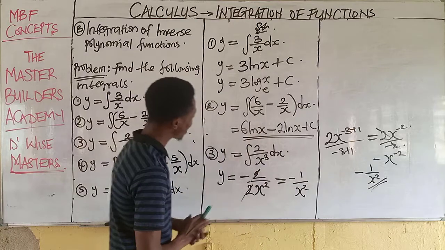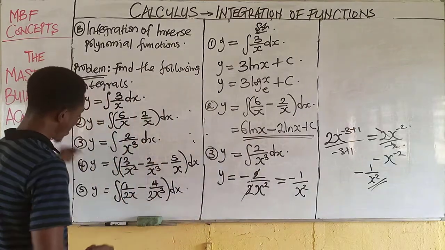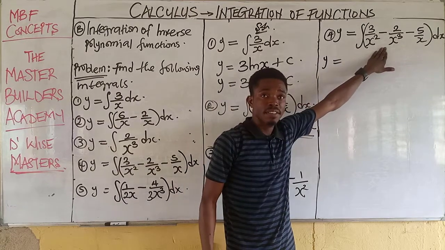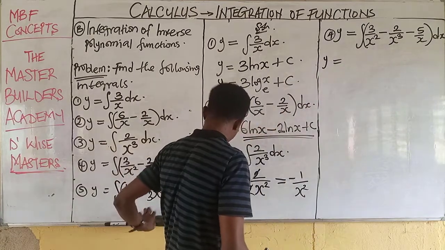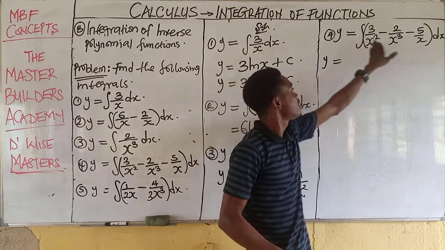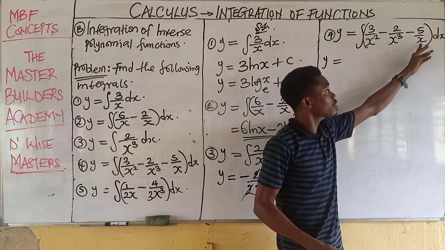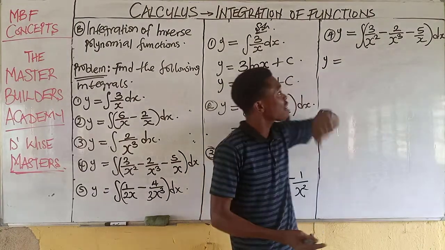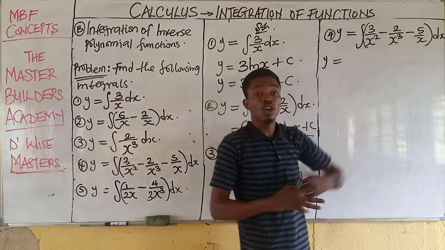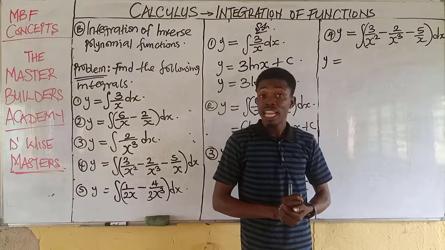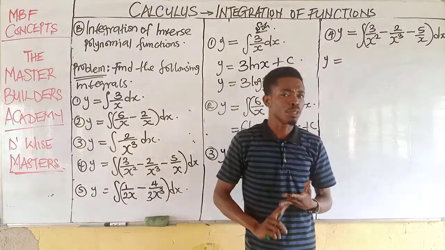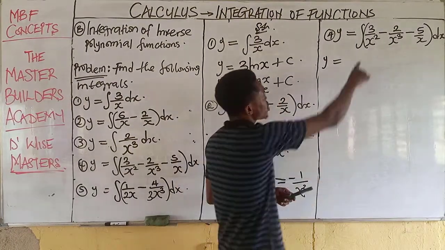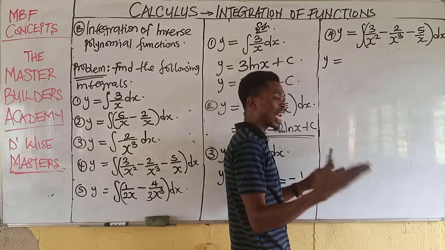Alright, now let's look at question number 4. Now guys, we are integrating this. And we find out that we have multiple fractions here. This is the first fraction, second fraction, third fraction. Now we are going to be integrating these fractions one after the other. Now, for the first fraction, the numerator is constant, the denominator is a polynomial function, and the power happens to be what? More than 1. If the power is more than 1, what do I do? I just have to multiply this numerator by negative 1.